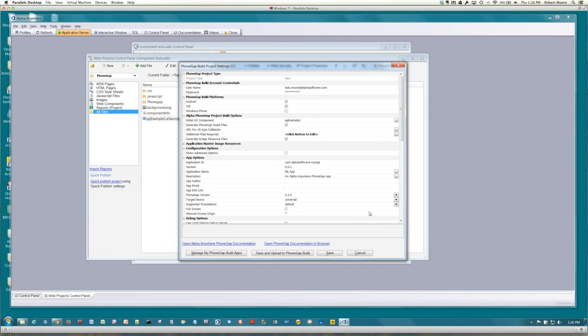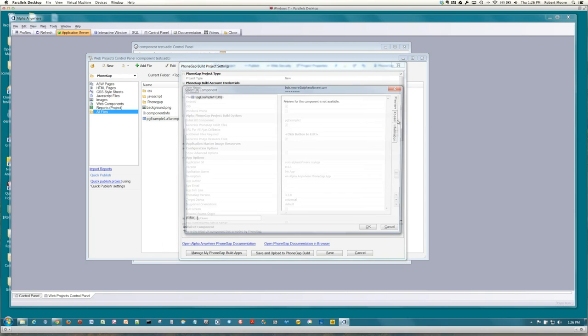Now, if for example, you wanted to use another component right now. So let's say you said, oh, I've got something else I want to use within my application. You can go ahead and do that without actually building a new PhoneGap project.